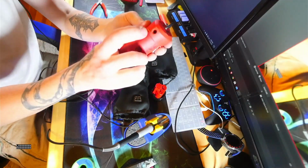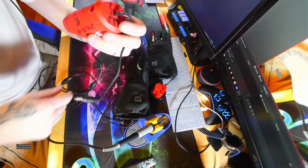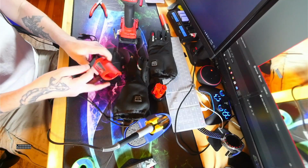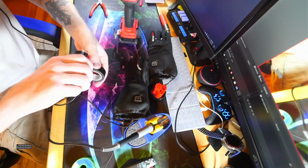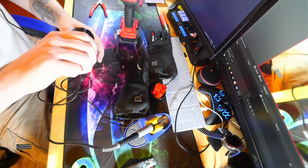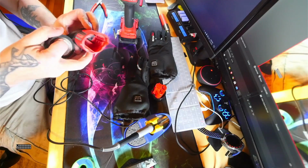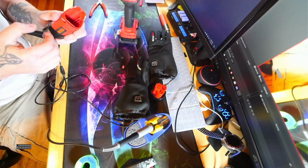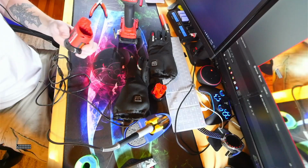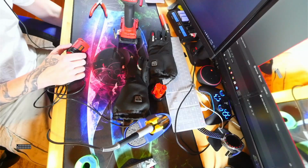But now that that little devilry chip is not in, there's like this big hole here where you used to be able to just plug that in. So, just for now. And this is totally not my style. I do not like doing stuff like this, but I'm not freezing my balls off tomorrow. I tell you what, I am not doing it. I can handle my legs being cold. I can handle my upper body being cold. I cannot handle my feet and my hands being cold. Forget it. I'm out. See ya.